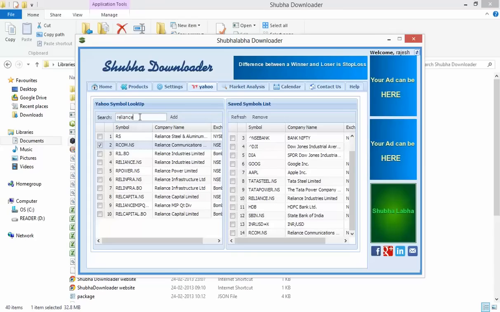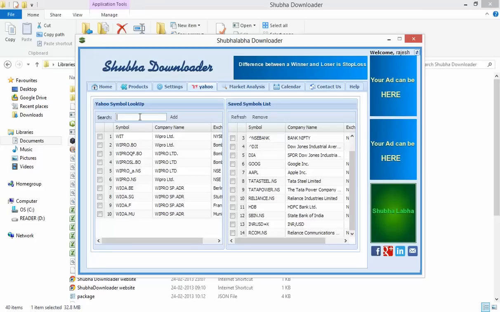So you can easily try any other company, like say Wipro. Remember, this is a worldwide search, so it will show you Wipro ADRs, any other stock. So you can directly try searching any stock here. For example, GE, you can see GE here, General Electric, right?